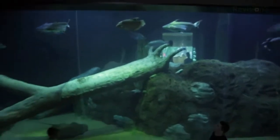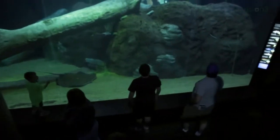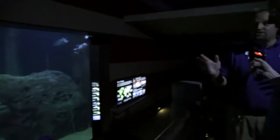Gotcha. Okay, now you're talking about caring for them and doing things like water changes, but we're over here where all the people are, and that's some really thick glass. I don't see how you get access to that water to do anything to it. Well, let me tell you, it takes a lot to manage these systems. It also takes a lot to manage the animals, and it takes an entire support space to be able to do that. If you'd like, we can go up there and I can show you what we do.